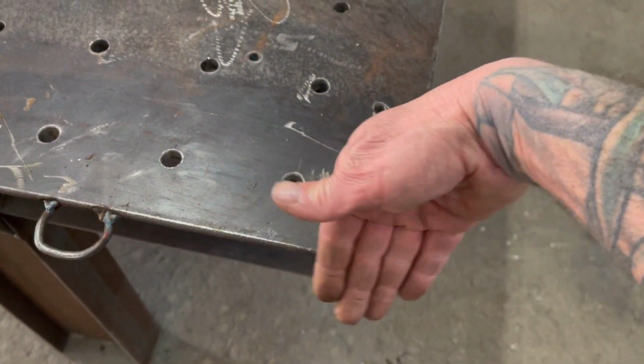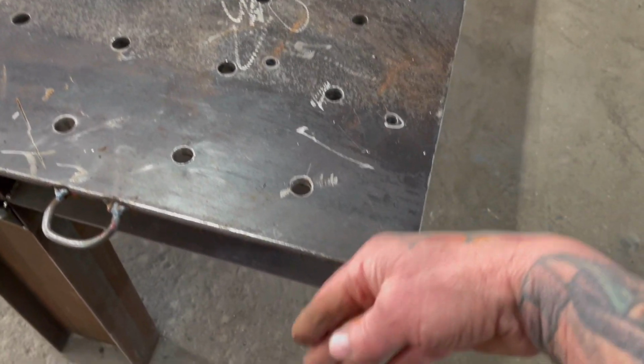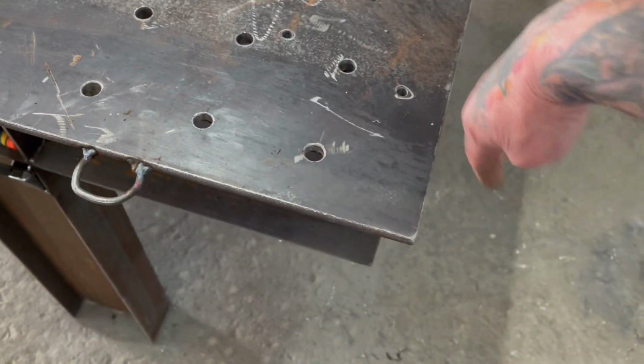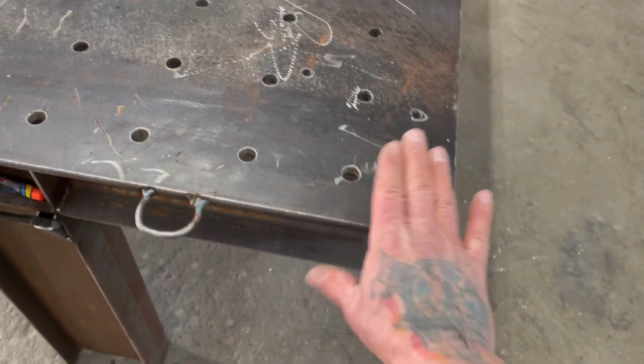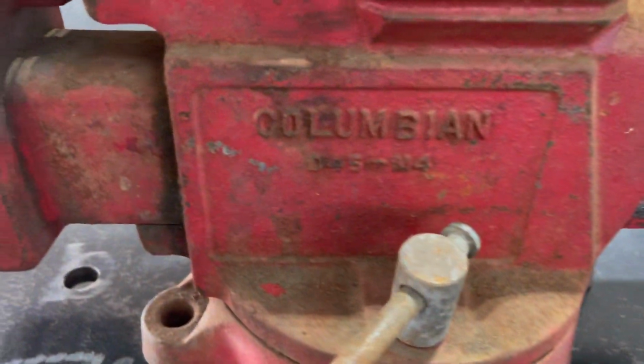One of the things when you put a vise on a table is you want to make sure you can turn it without hitting anything on the table. So usually what I do is put a 2x4 in it and spin it all the way around, like 90 degrees this way, 90 degrees this way, and make sure it's not going to hit the corner of the table. So always remember that. It helps. But anyways, this is my Columbian vise.